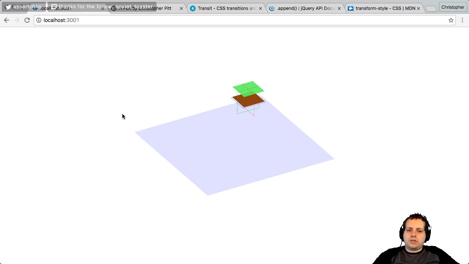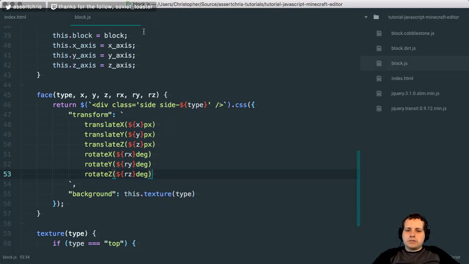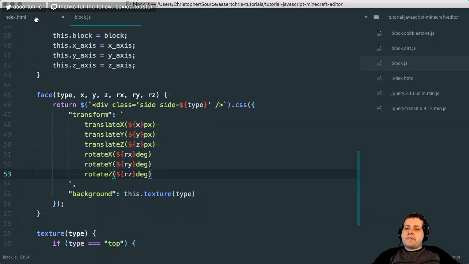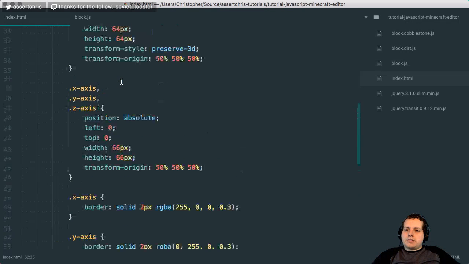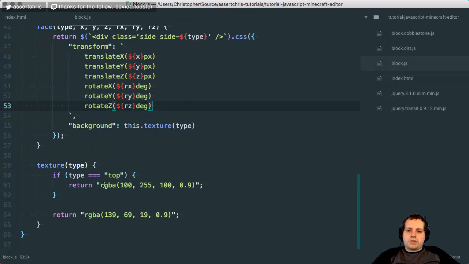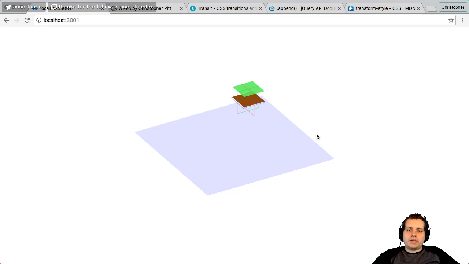Okay, that should have moved it. Now, although that green's not overlapping there nicely, if you'll remember, I actually said that top, I don't know if I put the stars there, I put them over here, top must be green and everything else must be brown. Woohoo! That looks great. So green is at the top, that's doing what it's supposed to be doing.